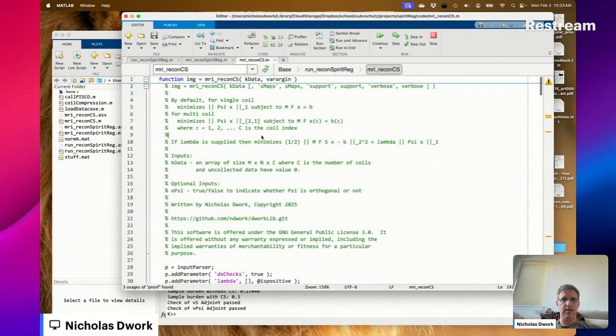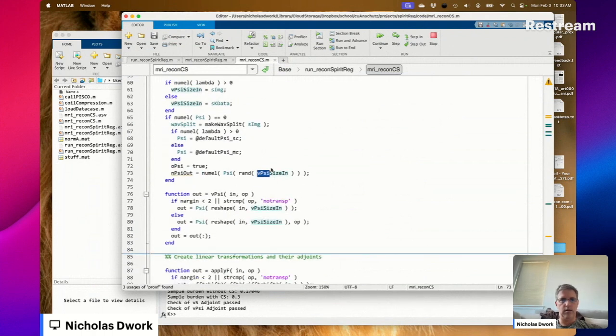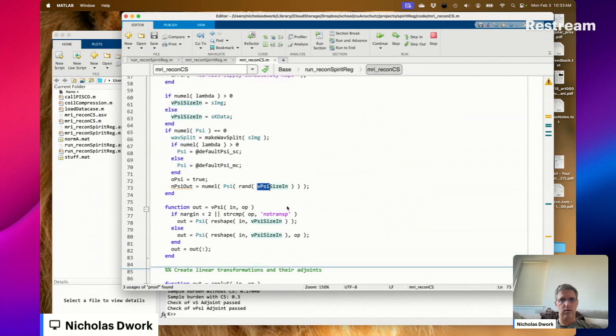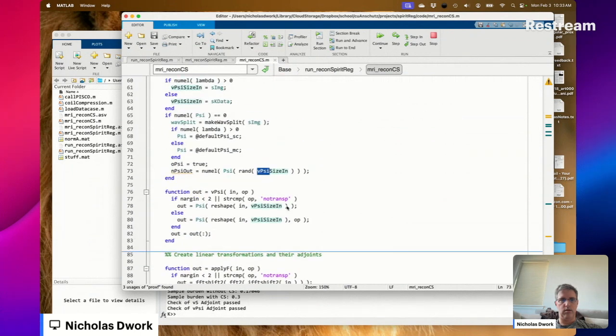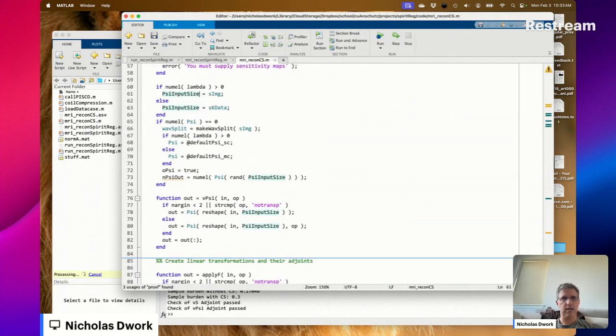Where is V psi? Doesn't have to be. Okay, so psi input size.